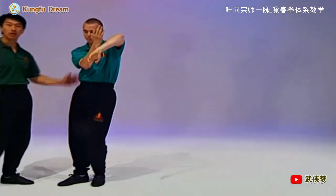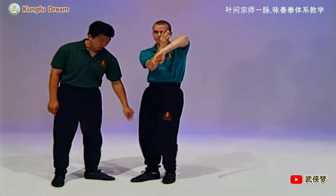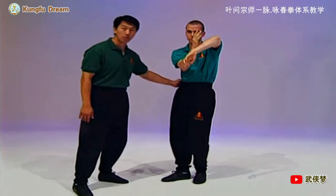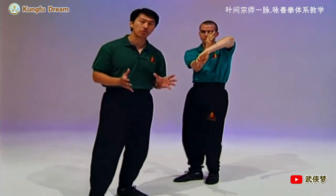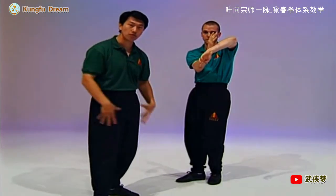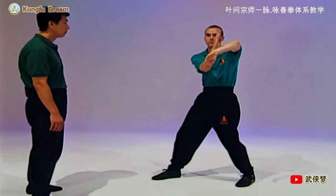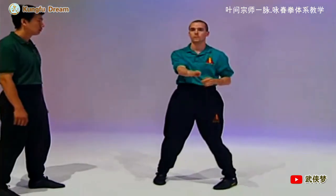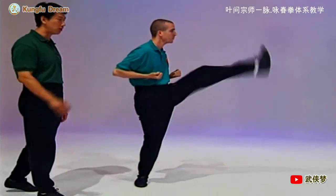Oh, look at that, look at that. Okay, now he changed his Wing Chun structure again. Okay, so he created a distortion within the space. Now he has no balance. Okay, he lost the original structure. Again, this is the type of thing you're searching for. You've got to have proper positions within your hands, within your feet. So please correct that. Okay, third section, let's look at it.